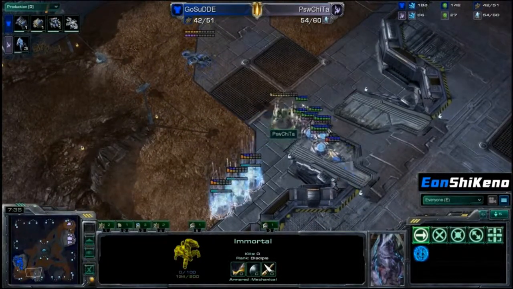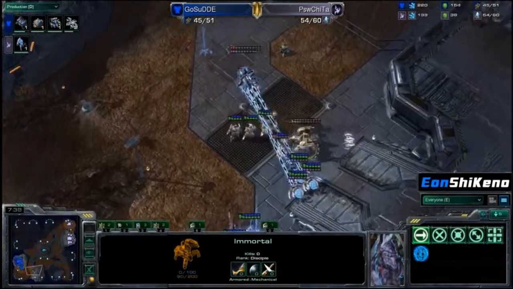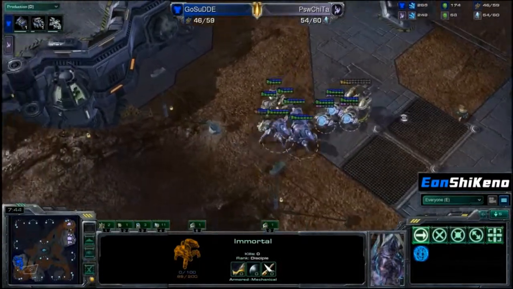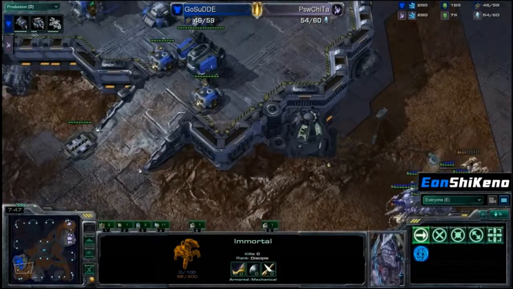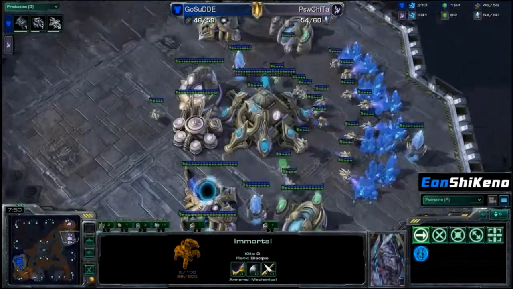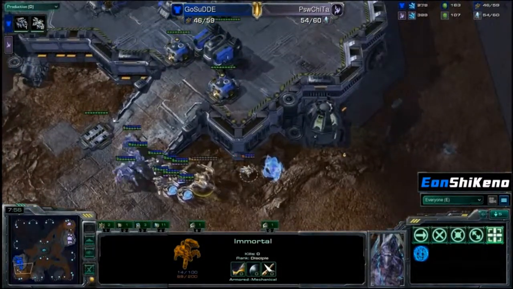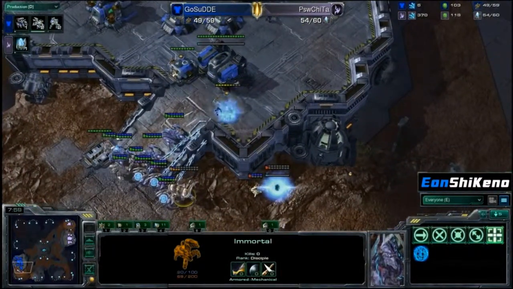I did not know that those Immortals, when they take damage, they make a different noise. Wow. Learn something new every day. And he gets saved, and it looks like, is Cheetah going to apply some pressure here? How many gates does he have back at his base? He's got 3. And that observer's not going to mean anything, though. He's going to give him some vision, trying to break it once again.